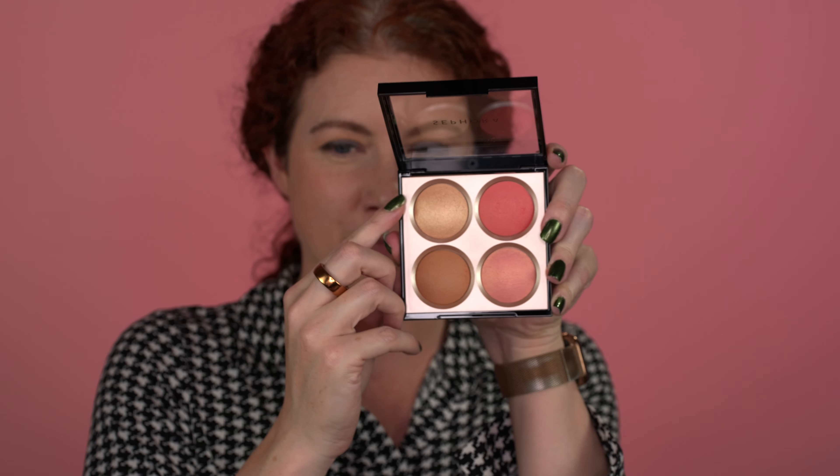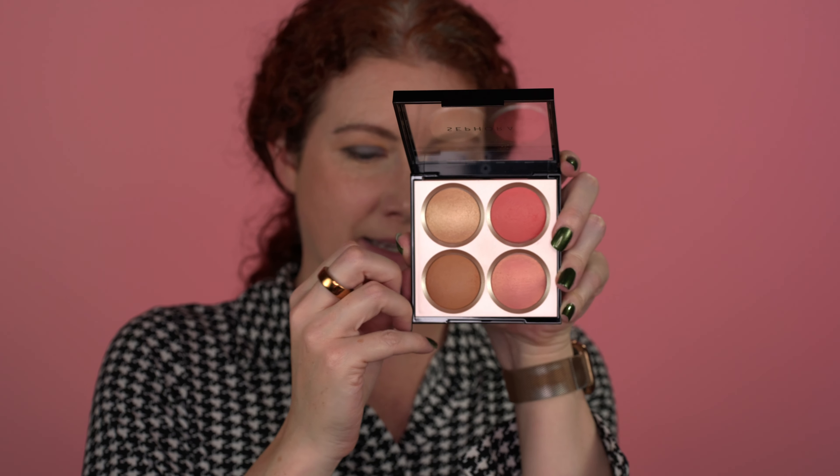Almost forgot to add the highlighter! For the highlight, we're going back to the Micro Smooth Enchant palette. The whole thing is called Enchant — there's only two colors, and we're taking the lighter of the two. We'll use our fan brush to see how blinding we can get this highlight. I can really put a lot in an exact location with this thing. Might have gone a little overboard, even for a party.